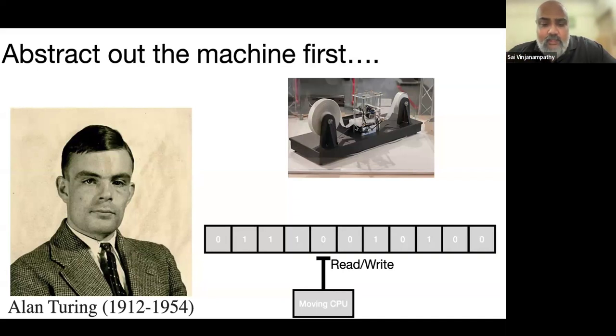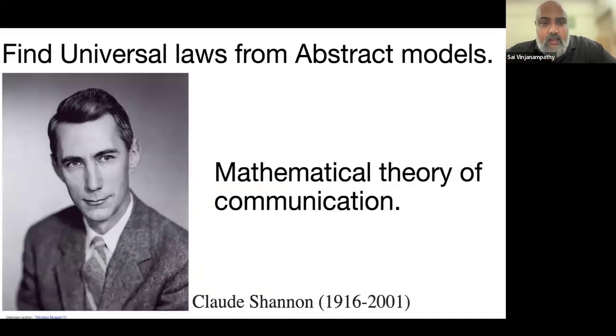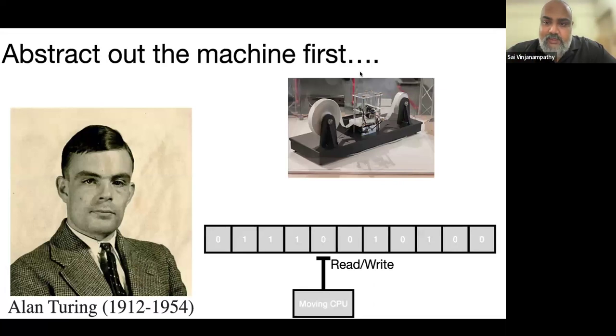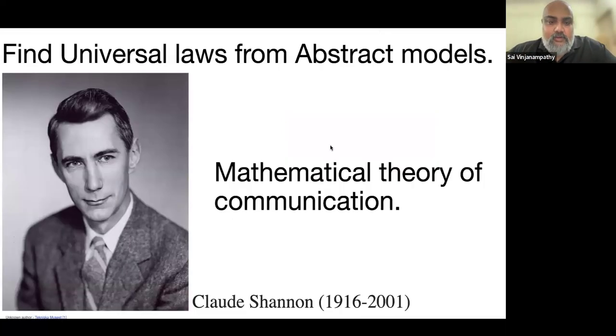And so that's one thing that I just want to share with you. The other is basically once you have these universalizing models, a model like this, which takes out the details of the specific computer that you're interested in and abstracts it out into an abstract computer that can then be mapped back to any computer you would be interested in. What you can do is ask what the universal rules that emerge from that universal machine are. And in a different context, this was answered by Claude Shannon.